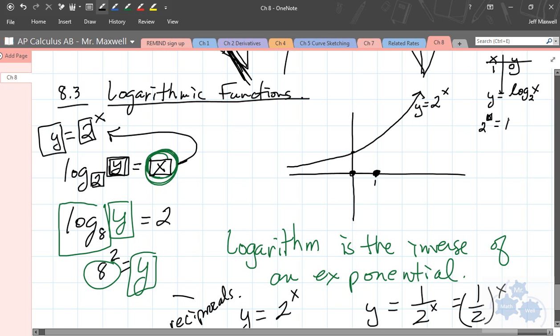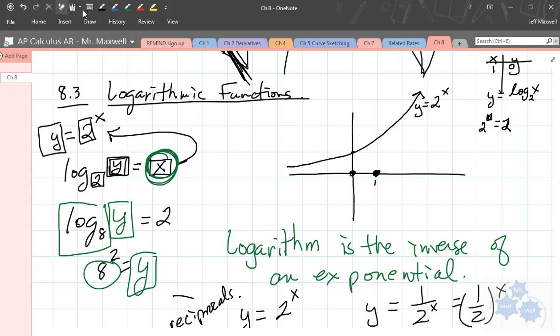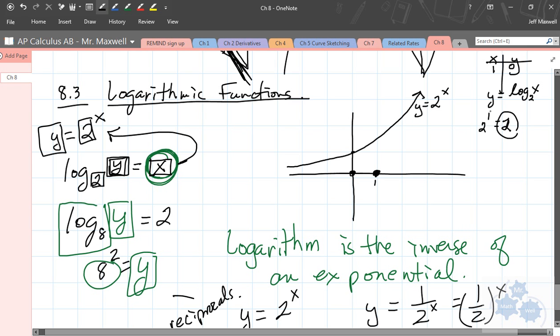Let's change it up here to 2. If this is 2, what's the exponent? Right. Okay, so remember, this is x here and this is y. So now we've got 2 to 1. Okay, what's another easy one we can check? What number would I put here that's pretty easy? Yeah, good, 4. And this is 2. Okay, so this is what we've got so far, and we could connect these points. I'll just do that for you.